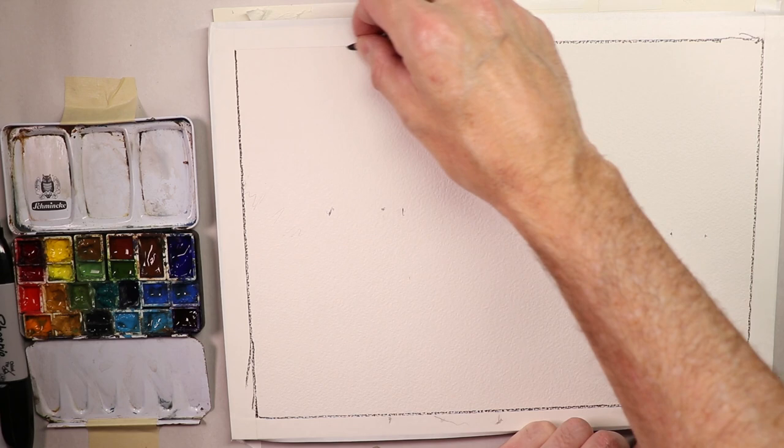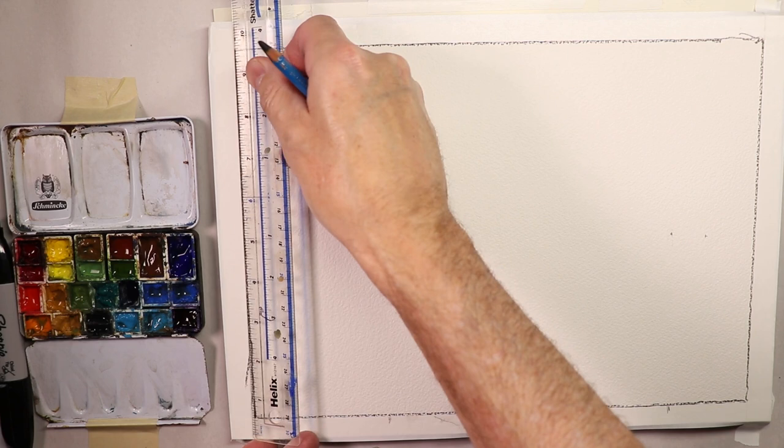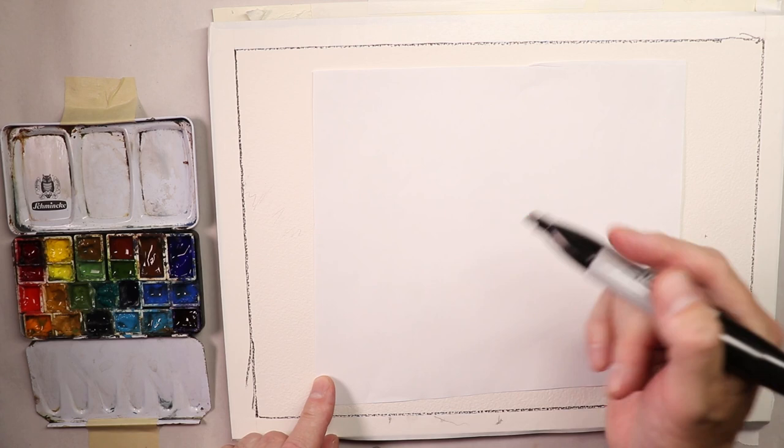So it's basically Arches rough paper. It's got the orange cover on it, and this is probably like a quarter sheet. This is a 10 by 14 approximately. So I'll put my borderline there. Then we can take a Sharpie.